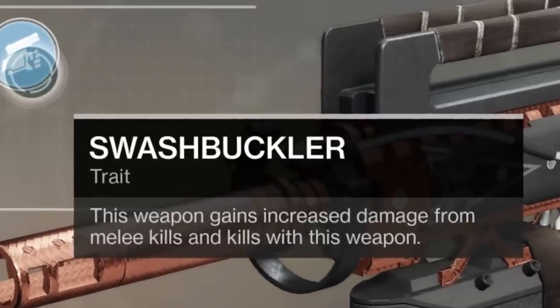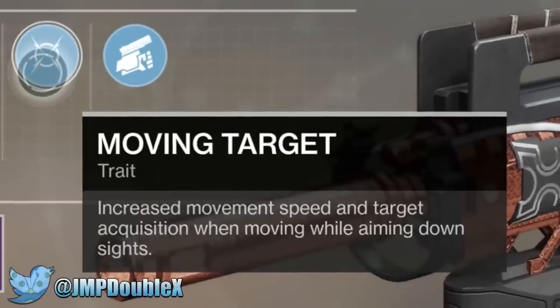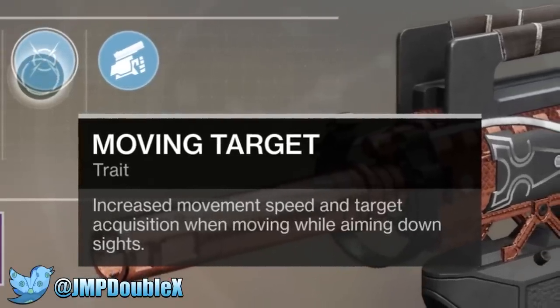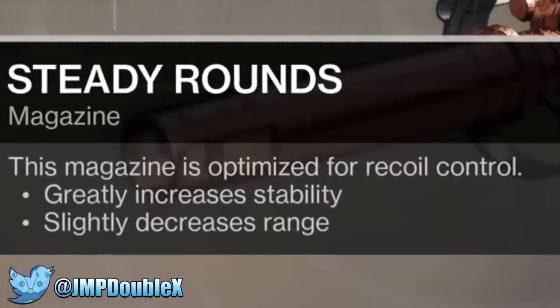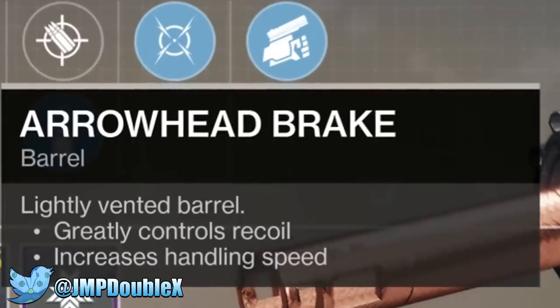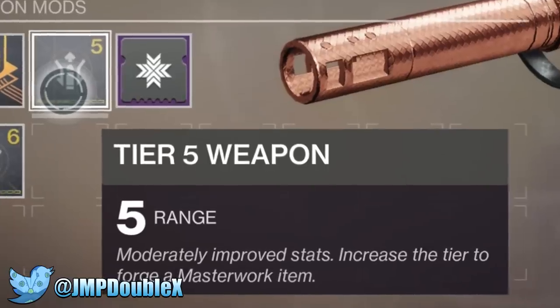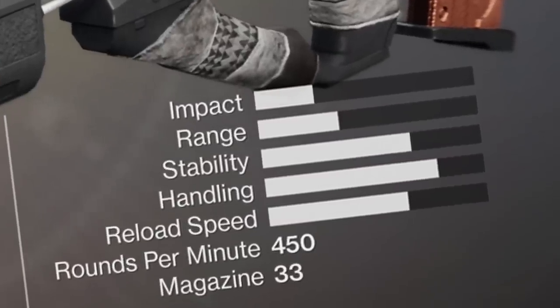For the perks: Swashbuckler, very good for those melees, especially throwables. Moving Target for that PvP, you know what I mean. Accurized Rounds or Steady Rounds, your choice, my boys. And I have Arrowhead Brake to control that recoil a lot more efficiently. And an Range masterwork. And these stats, my dudes.